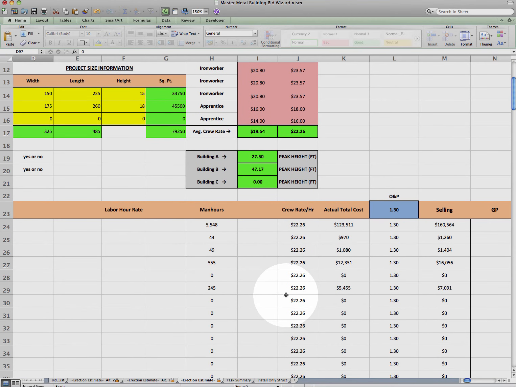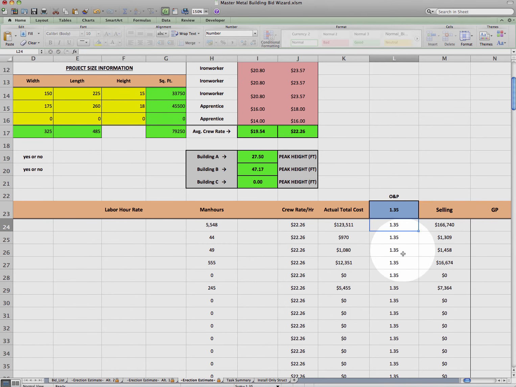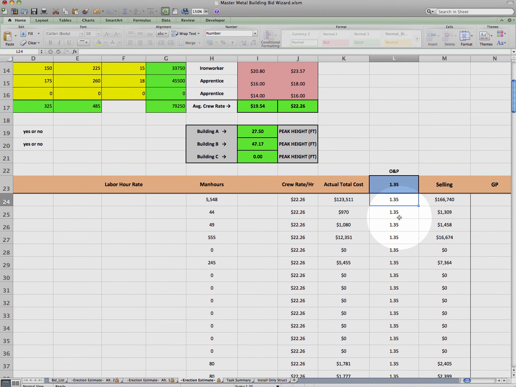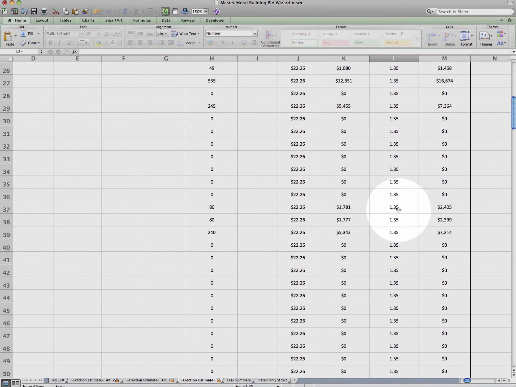Okay. So of course right here, this is your base rate without any markup, profit and overhead. And here's your labor row. Right here you can mark up the profit and overhead. You can put in 35%, and once you do that, you'll see it changes all those to 35. Whatever your markup, overhead and profit is, you're going to plug that in. That's where you're going to get your markup, and you have it there for labor.